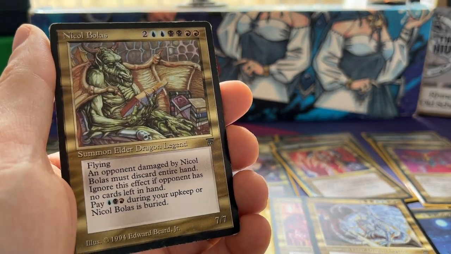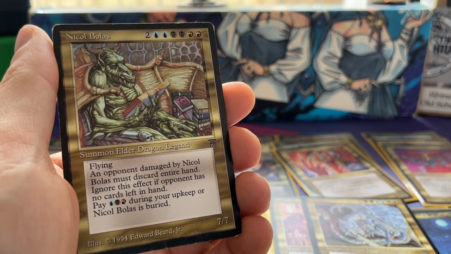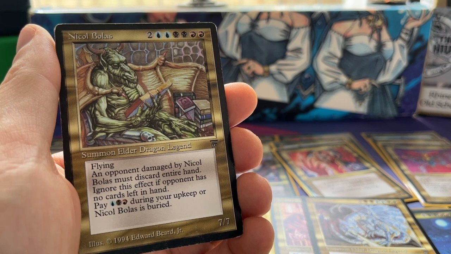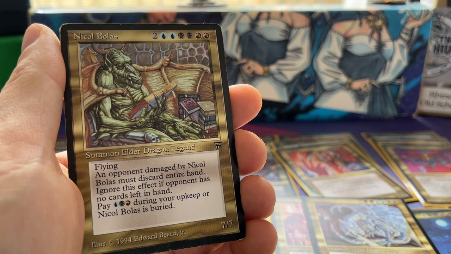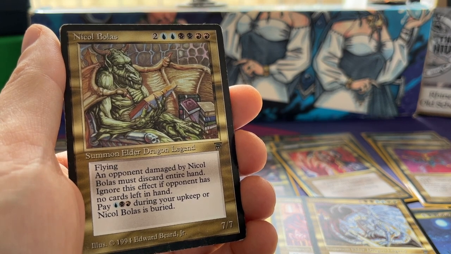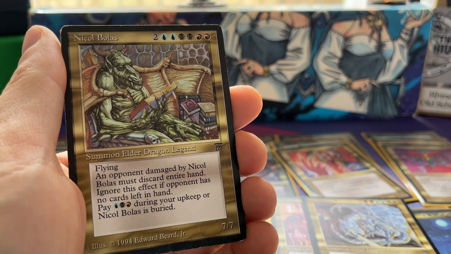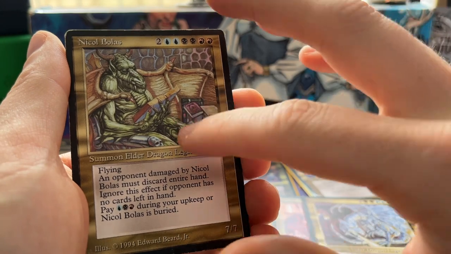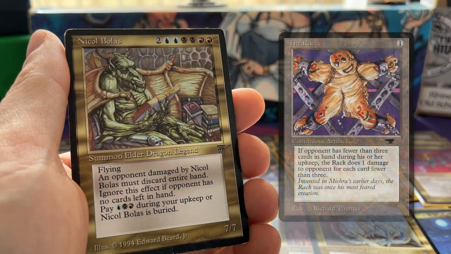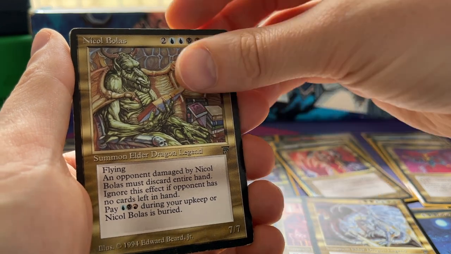So this is flying 7/7, of course, as well. And the special ability of Nicol Bolas is an opponent damaged by Bolas must discard the entire hand. And I think that's probably one of the strongest abilities of the Elder Dragons. And of course, you can build a whole discard theme deck around this. There are a lot of cards, and you can play with cards like Direct to punish your opponent for not having a lot of cards in hand.